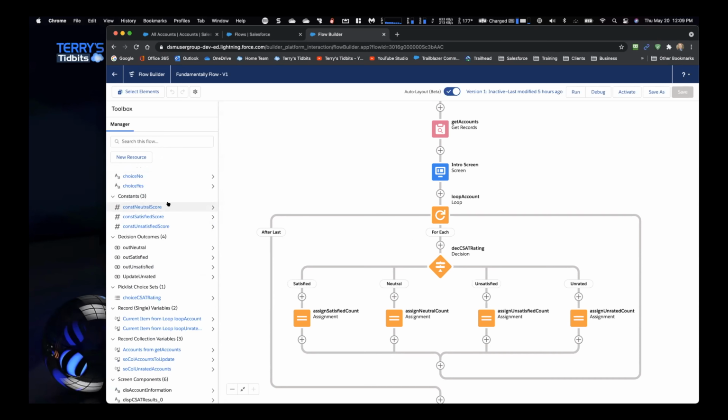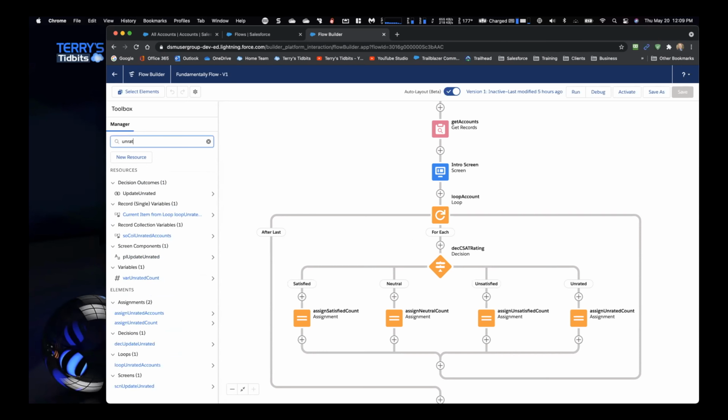They get complicated enough that that very well could happen. Let's say I wanted to find, where am I using unrated? I can simply put that in, and this is going to filter my list. You can see now everything on this screen is my variables that have to do with unrated.